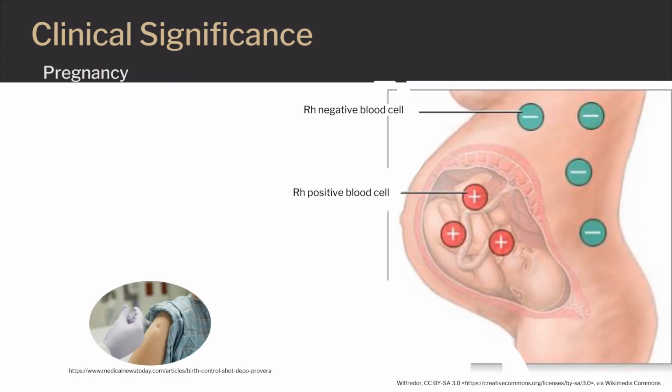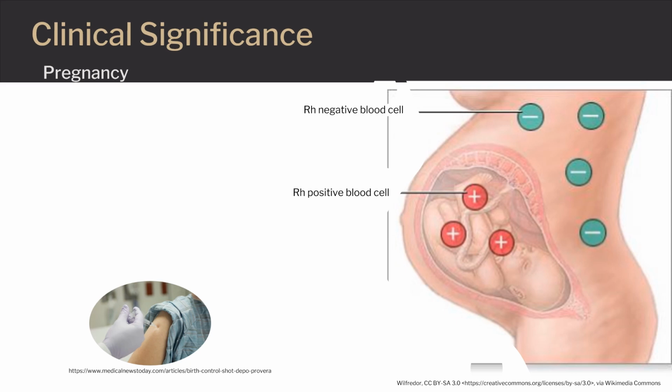Blood typing is especially important for pregnant people. A pregnant woman may carry a fetus with a blood type which is different from her own. Typically, this is an issue if an Rh-negative mother has a child with an Rh-positive father, and the fetus ends up being Rh positive like the father.